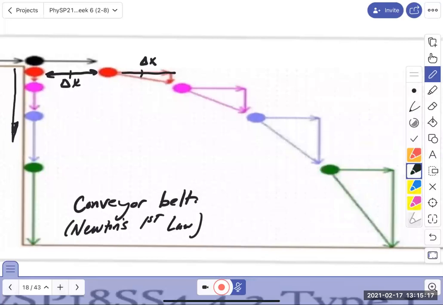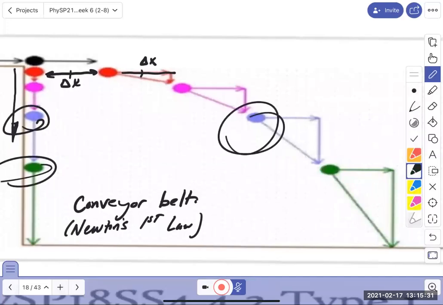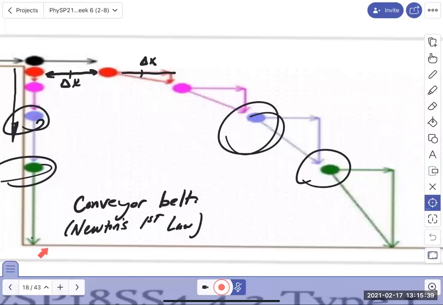But the purple is the next second. The blue shows where the ball is. If it were the projection of the ball onto the wall here, where the ball actually is would be here, and the projection's right here. And then the green is where it's falling. You can look at that and say, okay, the second blue equation shows the verticalness, and this is a combination of the red and second blue.